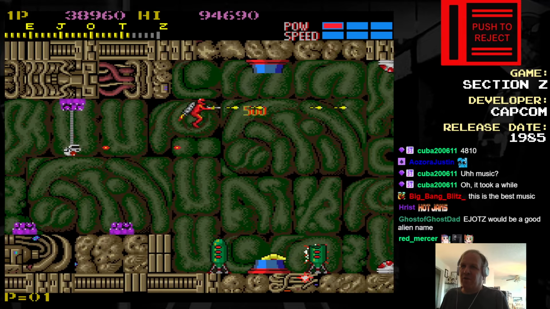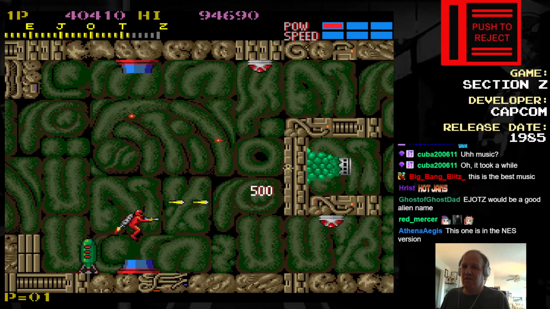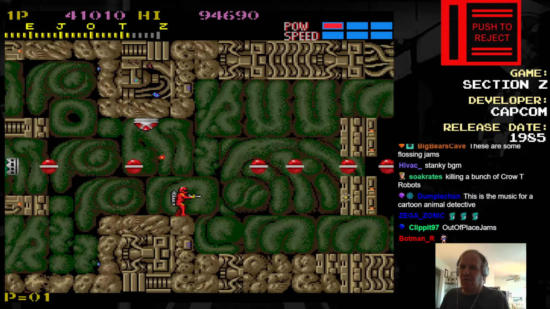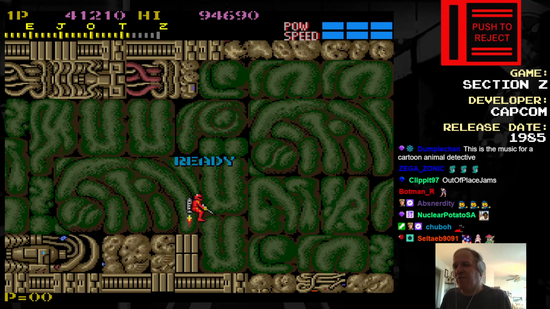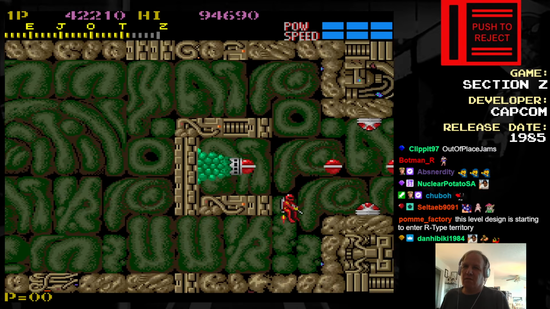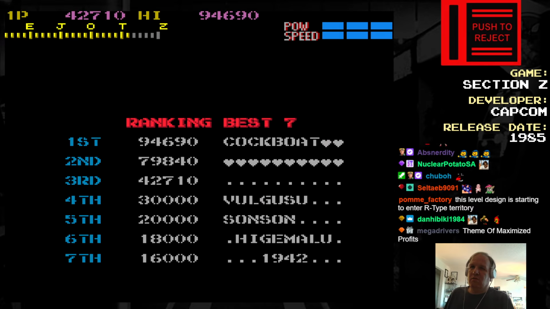This is not the music I thought was gonna play for the final stage. Run. Oh, they can fire, of course they can. Okay, I thought I could, like, sneak in and start shooting. I don't get it. What are you supposed to do there? GG's.